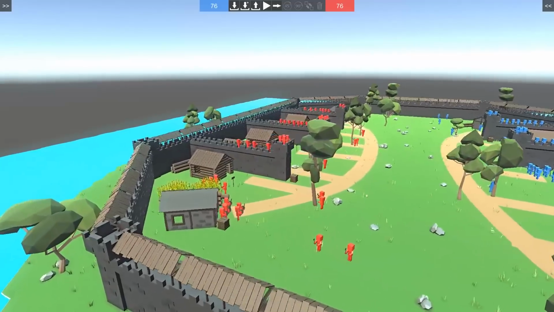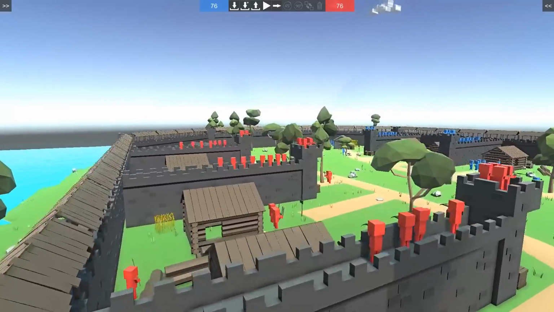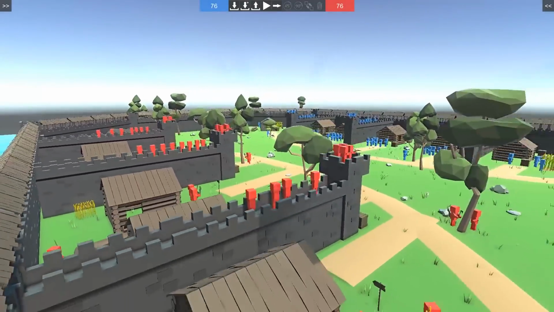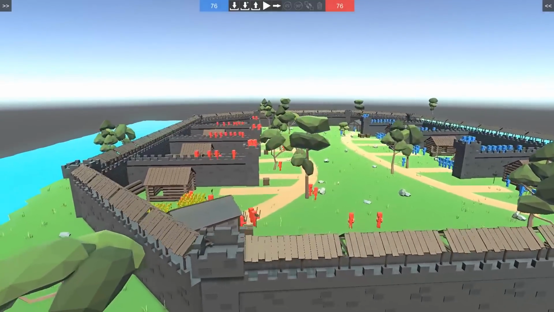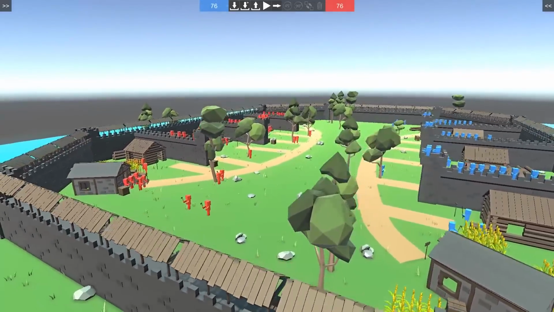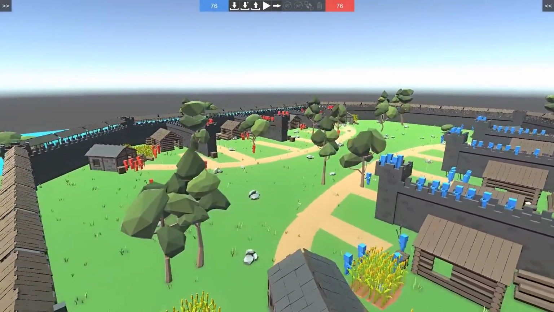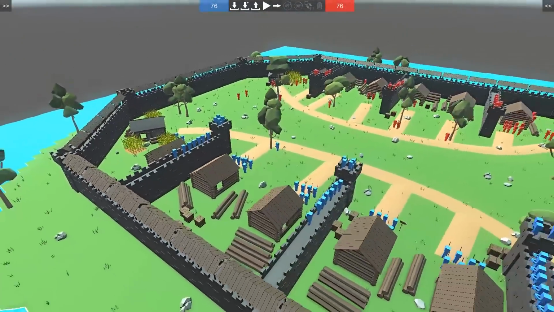Today we have the biggest castle we have ever made in this game. That's right, we are not going to attack the castle. We're also not going to defend the castle. Instead, we have both of the teams in the same massive castle. That is something we have not done before, and I think it is going to be absolutely fantastic.